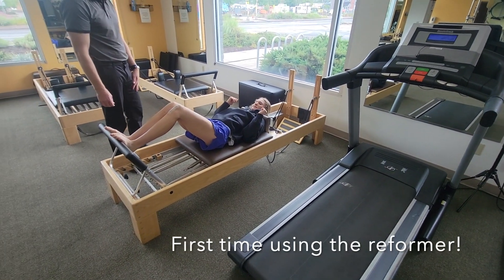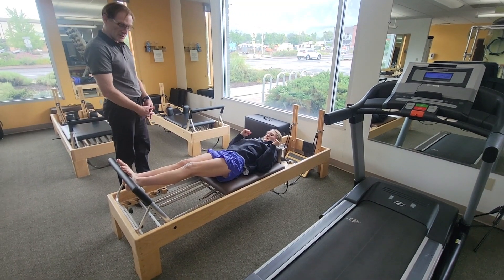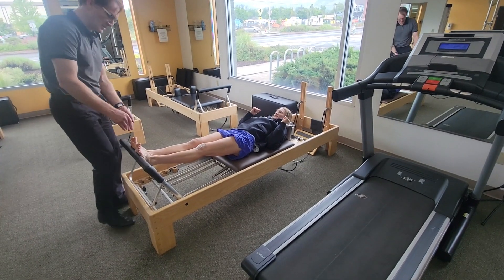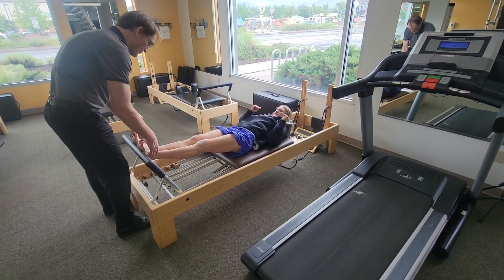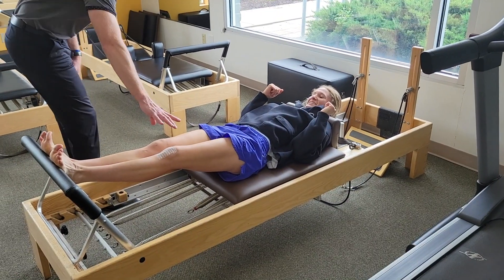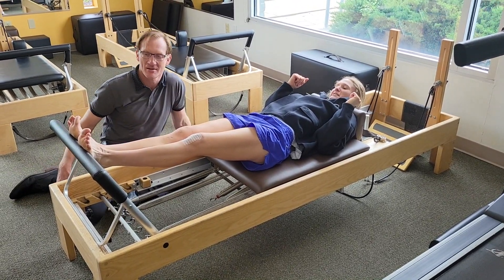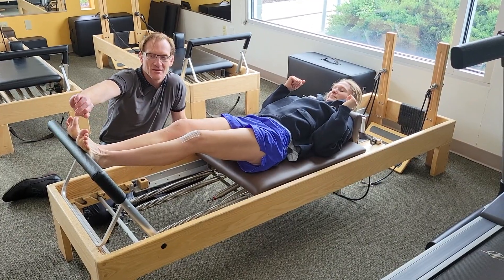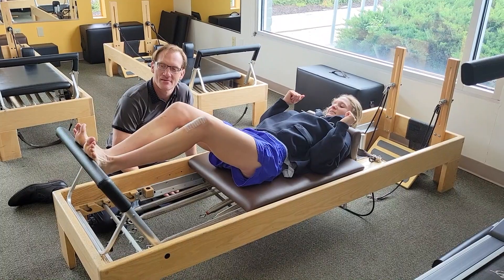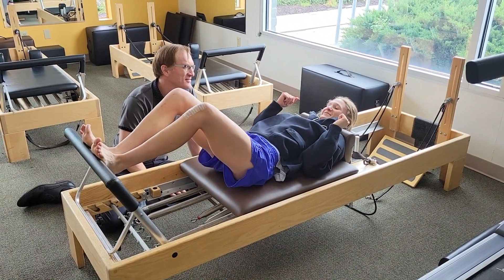This was actually my very first time using the Pilates reformer, which was really funny because I felt like a mouse on a mousetrap. I was so nervous that the cords were going to snap and I was going to get yanked down to the bottom of the reformer. But Russ assured me that wasn't going to happen and I'd be fine. I ended up doing it a few times and, oh my gosh, I was so sore from using this Pilates reformer — but it was really awesome.